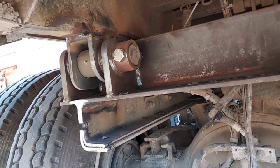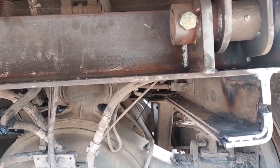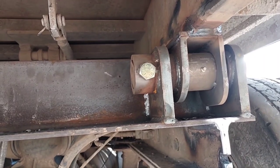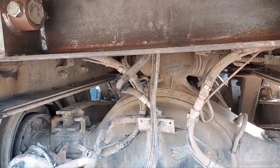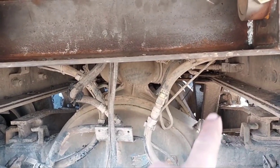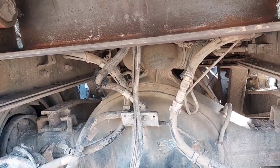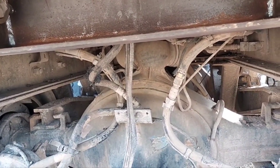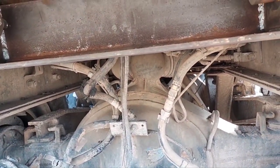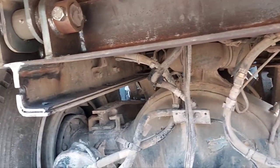Alright y'all, I got the bed back down, and I'm back down here at the back side of this thing. I cut the excess off the ends of the frame rails, for I remembered that y'all didn't get to see that I was going to do that. Or maybe you did, I don't know. Anyways, I got to mount that light bracket. Pretty simple. I'm just going to hold it up there and tack the heads of the bolts to that piece of angle. Be one over here and one over there. And once they're tacked up, I'll unbolt it and weld them on good and solid where they ain't gonna fall off, and then I'll stick it all back up there and bolt it up.